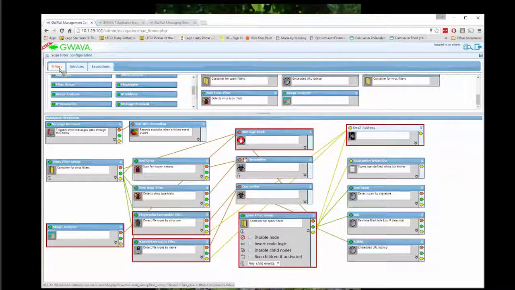This is why it's quite a bit more difficult to have a true upgrade or migration path from Guava 6 to Guava 7, because of the way the databases and the scanning are set up. It is vastly different, and the way it's set up and configured makes a full migration path hard to do.